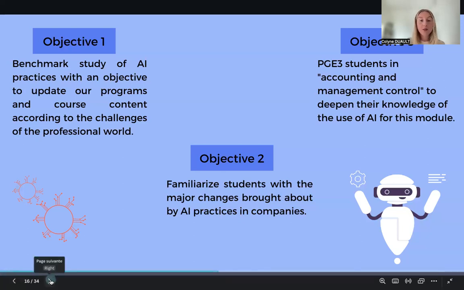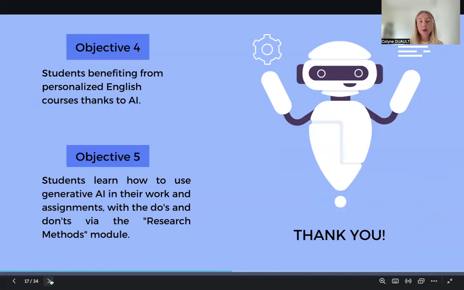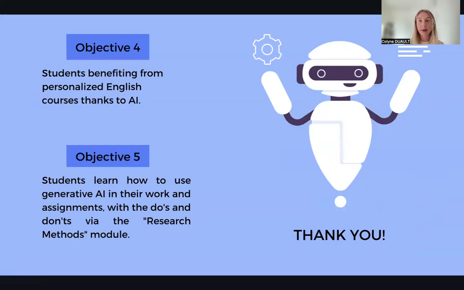Our fourth objective concerns work study students benefiting from a personalized English course thanks to AI. To implement this change, the school starts by understanding the current situation to find out what students think of the language course proposed and why we need to improve. After this phase, we will introduce a new generative AI tool proposed by the innovation team and the language team after several workshops via a technical level. We will then set up a 1.5 hour lesson once a week to be taken whenever the student wishes.